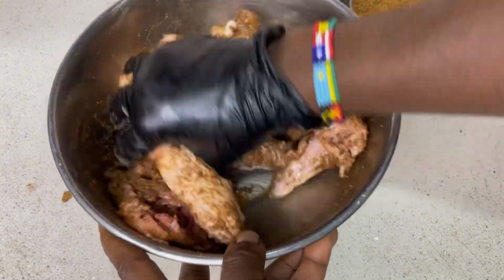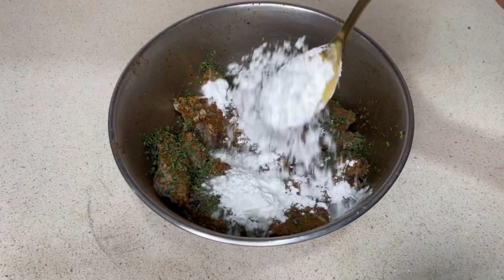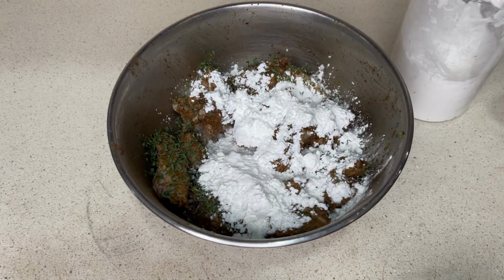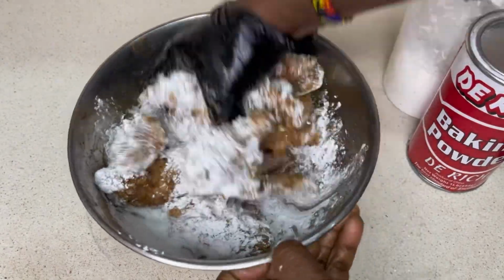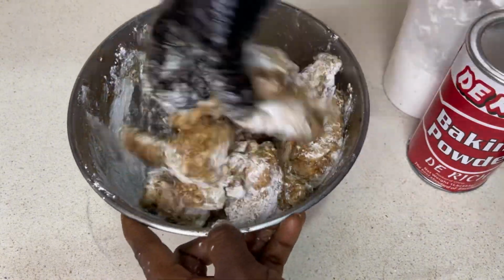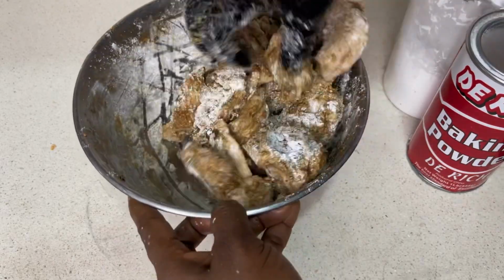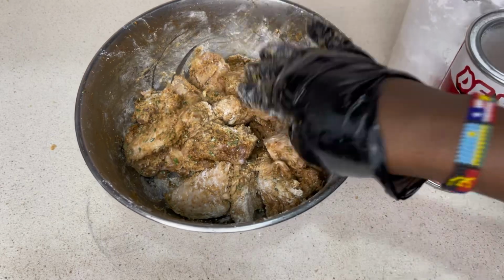I kept it for like an hour, and after refrigerating, I added some parsley flakes, 2 tablespoons of parsley flakes, and then corn flour, and then a little bit of baking powder. Emphasis on a little, okay? This is the perfect combo for a very thin crusted crunch. It's not going to be heavy or thick or anything like that, but it's still going to get the skin of the chicken very crispy because of the baking powder.